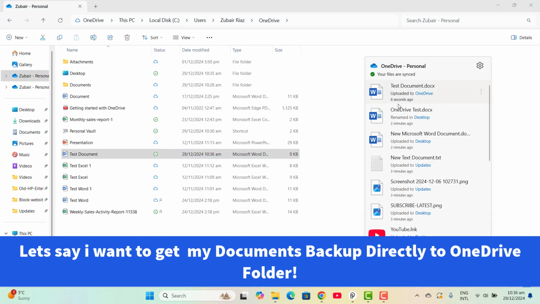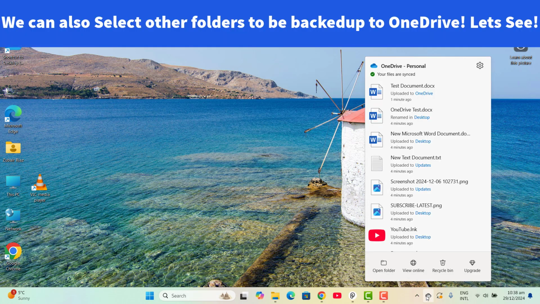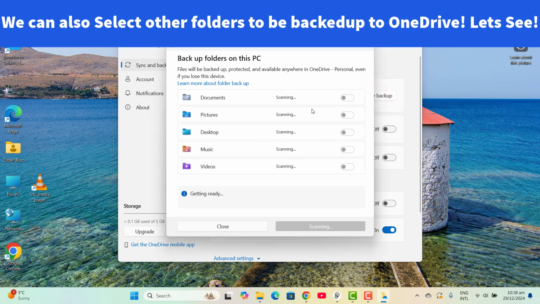See here, test documents. Okay, now let me show you. If I click on OneDrive here and then go to settings, again go to settings, I want to show you that I have disabled my desktop from getting synced earlier, if you have seen.